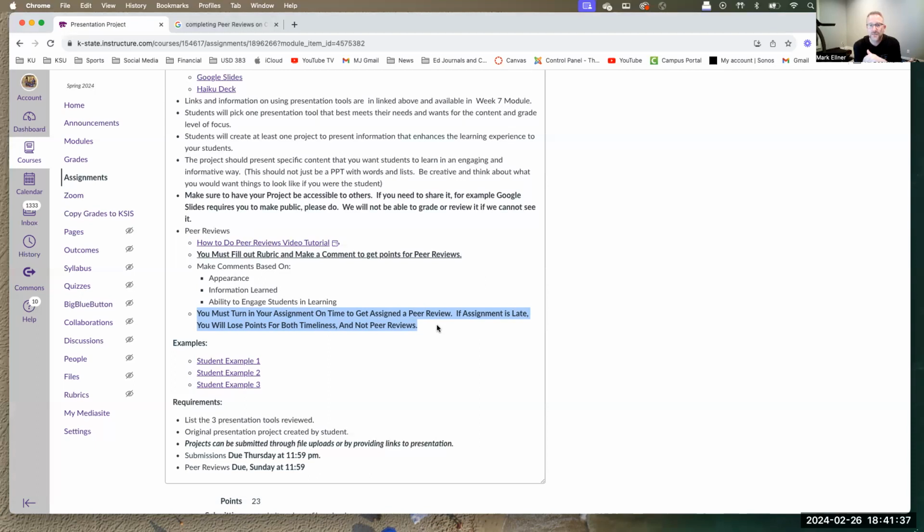So if you have not submitted your assignment at 11:59 Thursday, say you turned it in Friday at 12:05, you will not get assigned a peer review. And if you're not assigned a peer review, you can't do a peer review. So not only will you lose some points for being late, you would lose points for not doing the peer review. The only way to get those peer reviews is to turn your assignment in on time.